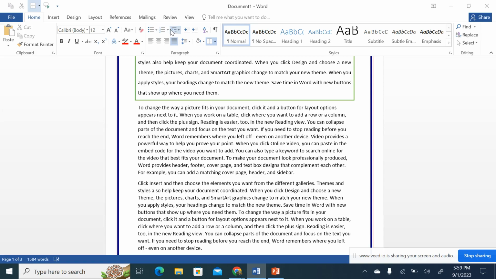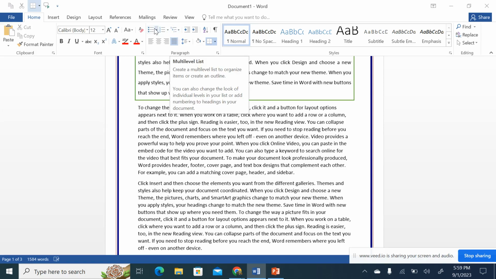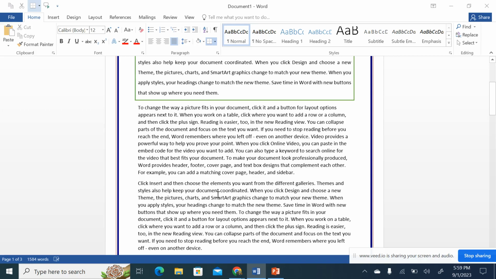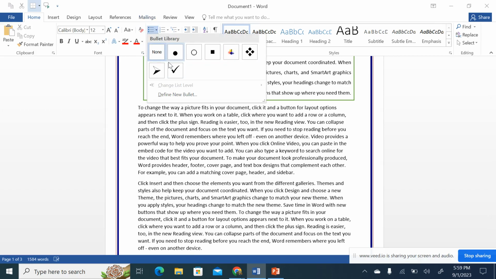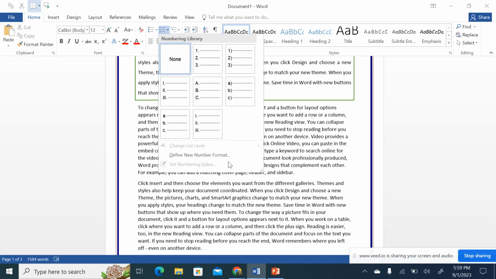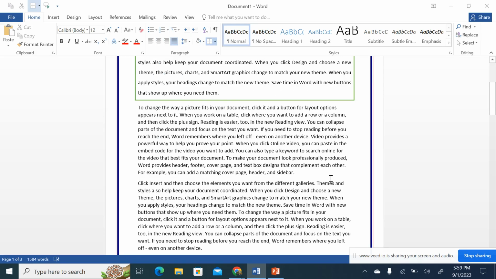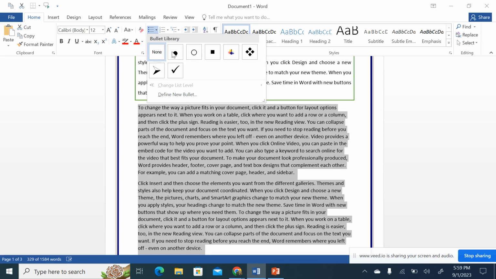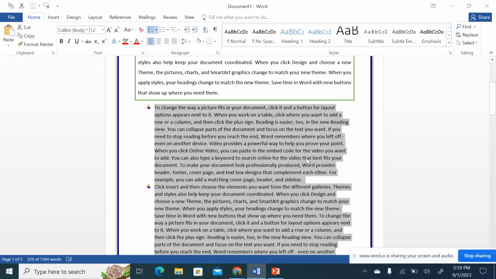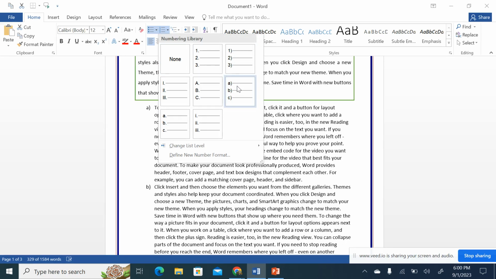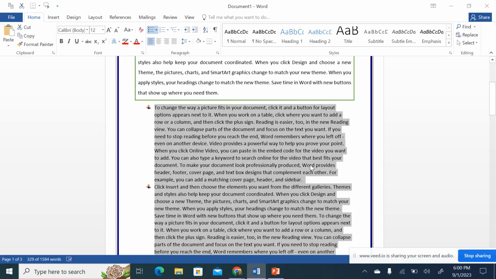Again, we have these features over here. These three features, we use them when we are numbering. Like these ones over here, we call them bullet points. And these ones over here, we call them numbered lists. To apply them when you're numbering, you just need to select where you want to apply them. Let's say I want to apply this one. Once I click on it, you can see it comes at the beginning of our paragraph. That goes for numbered lists also. As long as you select and then choose one of your choice, it just gets applied automatically.